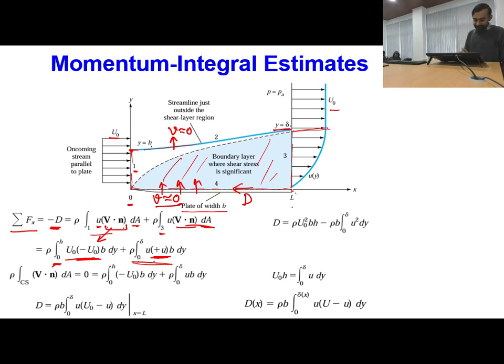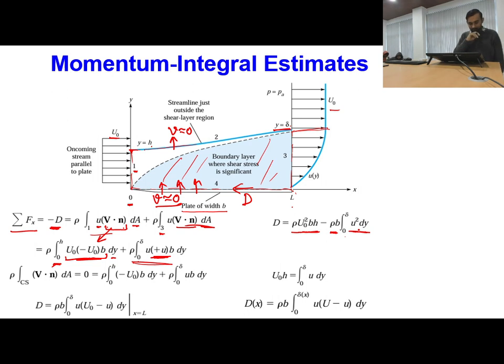Okay. Now, I can further simplify this equation. In this first term, all these terms are constant. So, integration of dy will be simply h. That's why I have written over here rho u infinity square b into h. And in the second case, because u is a function of y, I cannot take it out of the integration. So, I need to know the functional form of u as a function of y, then only I can integrate this. So, for the second case, I have written minus rho v integral 0 to delta u square into dy. Up to this point, is it clear?